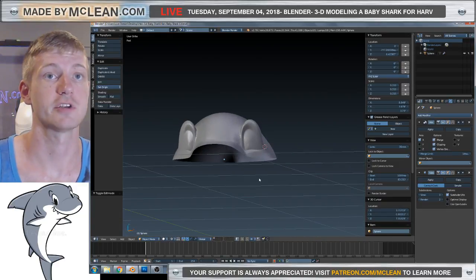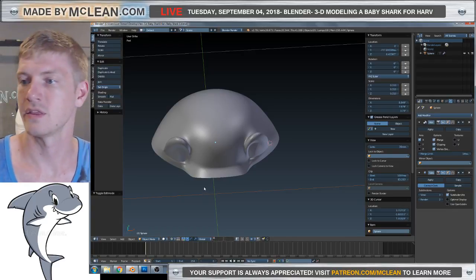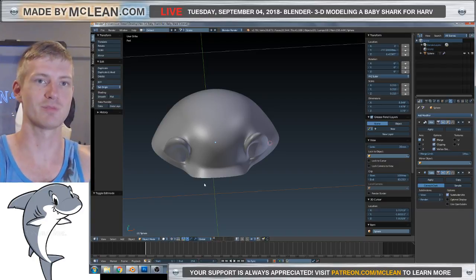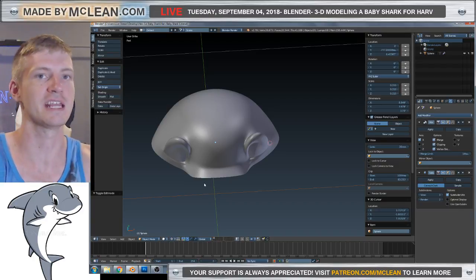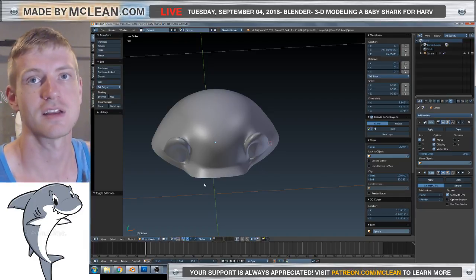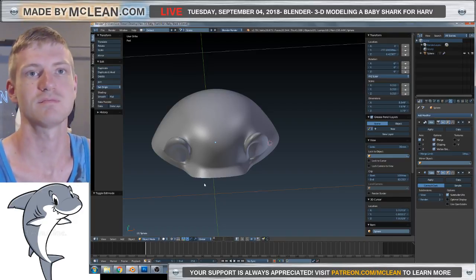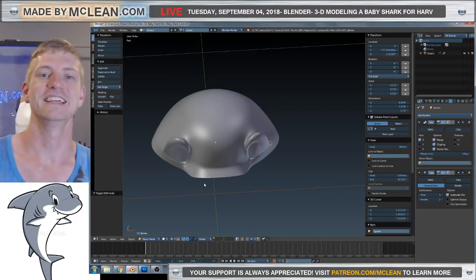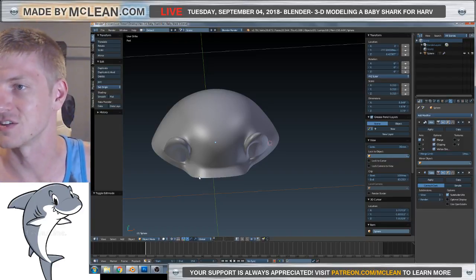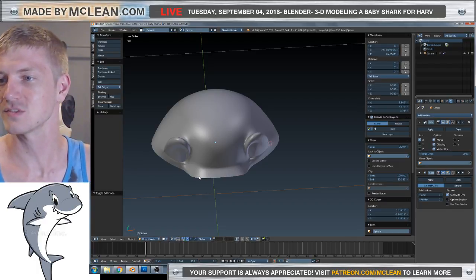That's pretty jolly for a shark. So that's what I'm going to be working on in the late nights over the next 2 weeks. I'll have more pictures to share of that, and I think it'll be a pretty neat little thing. And who knows, maybe it'll be something I can produce, because it's not copyrighted or anything, and if I have the molds, I could just make silicone shark puppet dolls. So we'll see. Maybe some rich parents will like to buy those for their babies and do a baby shark for them.